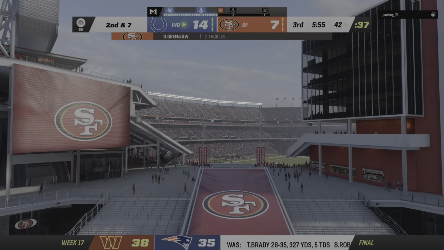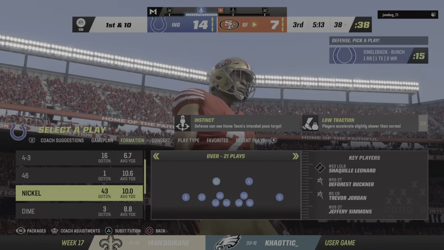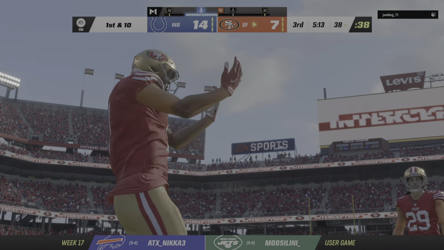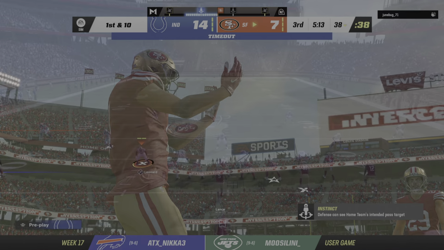A throw for Pittman is intercepted. Picked up by Charvarius Ward. And the Niners are going to get the football here as he gets this up to the 38-yard line. That is just what this defense was hoping for, an interception on the opening possession of this third quarter. Obviously didn't want to surrender a touchdown and fall even farther behind.